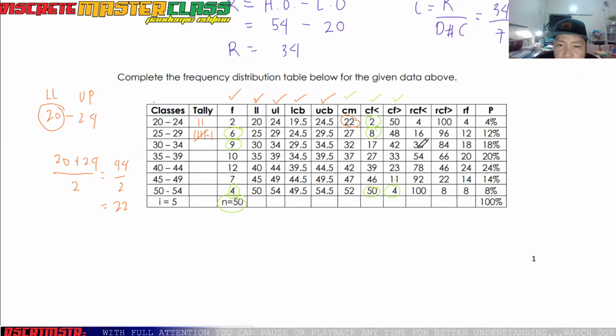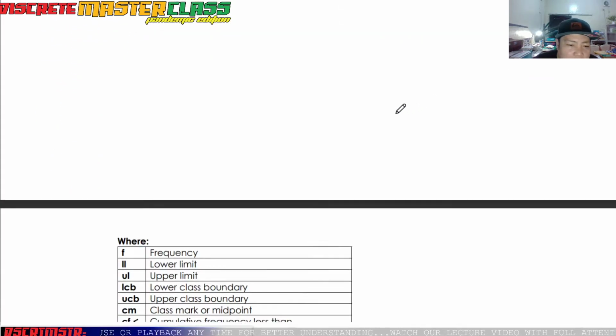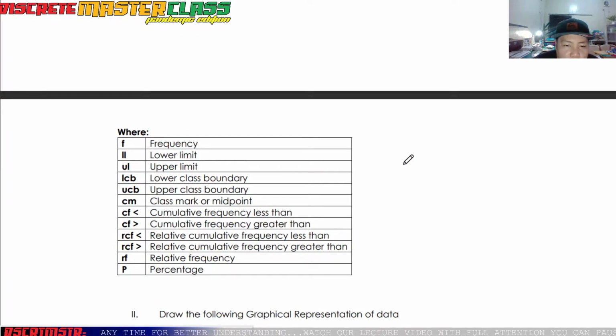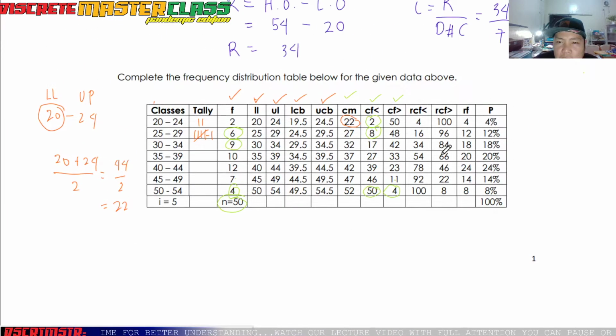Ngayon, so paano kinukuha to? RCF less than, RCF greater than. Para siyang ganito rin, no? Cumulative frequency less than, tsaka ano. Pero itong RF greater than, ang RF greater than ay relative frequency less than. Dahil relative frequency, relative cumulative frequency less than siya, kailangan mo muna, no? Nagkamali ako ng arrangement dito. Pero sinadya ko yan para kasi mamaya kasi sa pie graph, kailangan ko kasi yan. Pero ito, dito ka muna.